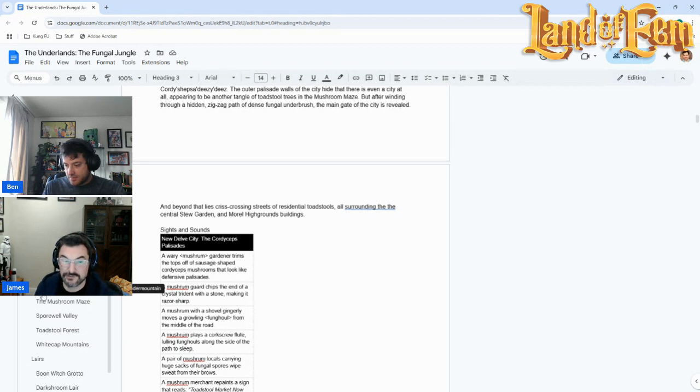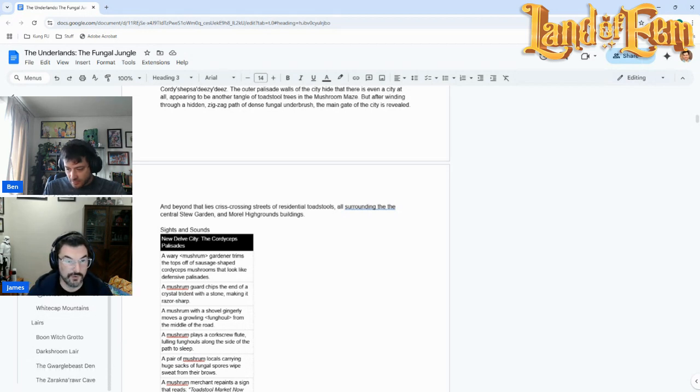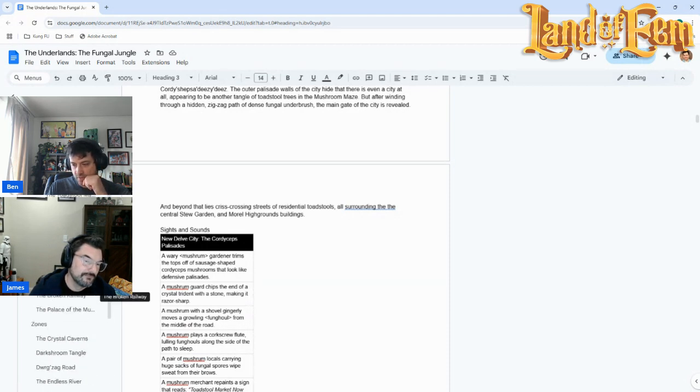A lot of dungeons also. The Underlands book, of course, is filled with all kinds of dungeons in different areas that you can explore. And Fungal Jungle is no different. There's the Darkshroom Lair, of course, but the Crystal Caverns is a dungeon. Palace of the Mushroom King.